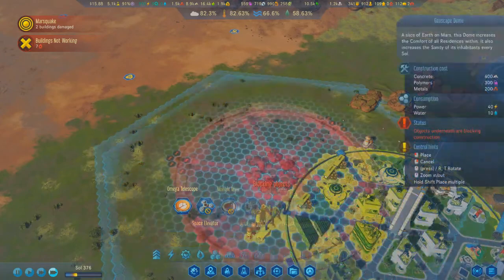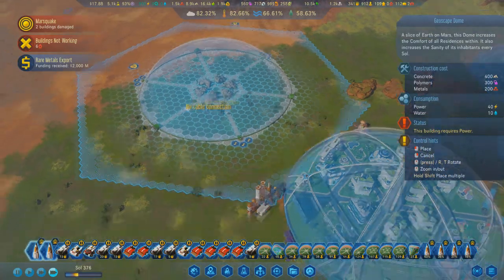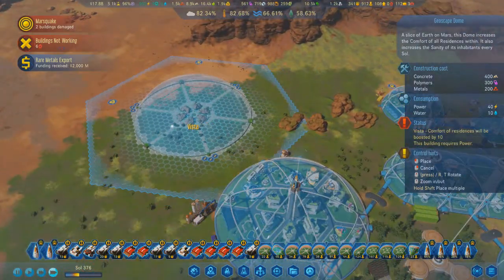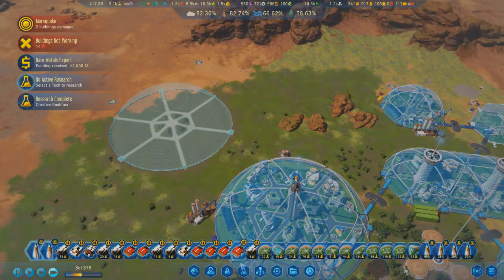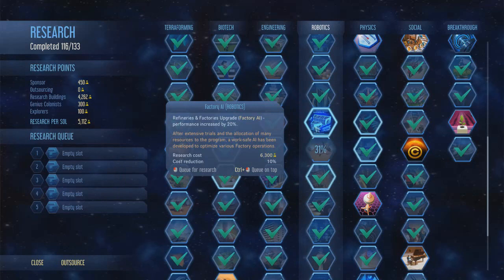The geoscape. Funding received. The big one. We'll put it up here. Well, it'll be like a little hub sort of area. No active research. Research complete. All right. Putting in more research. I don't know. Factory AI?